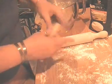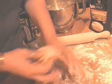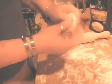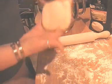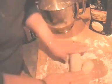When I do rice bread, it's always really light, very, very light and fluffy, and it actually stays really fresh for a good few days. And it also gives it a really good rise as well, because it's quite starchy. All right, so start with a nice floured base and just grab yourself a little piece of dough. Chuck it down and roll it out.